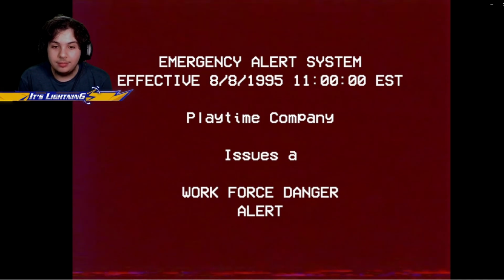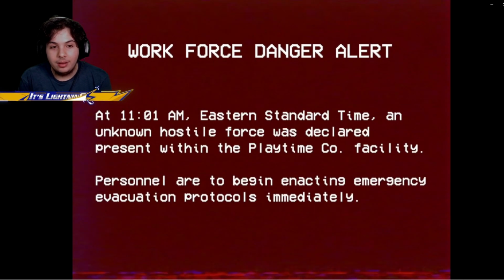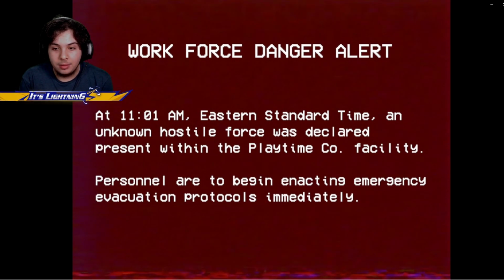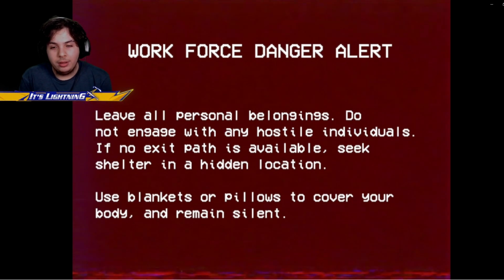The following message is for all Playtime Company employees. At 11:01 a.m. Eastern Standard Time, an unknown hostile force was declared present within the Playtime Company facility. Personnel are to begin enacting emergency evacuation protocols immediately. Leave all personal belongings. Do not engage with any hostile individuals. If no exit path is available, seek shelter in a hidden location.